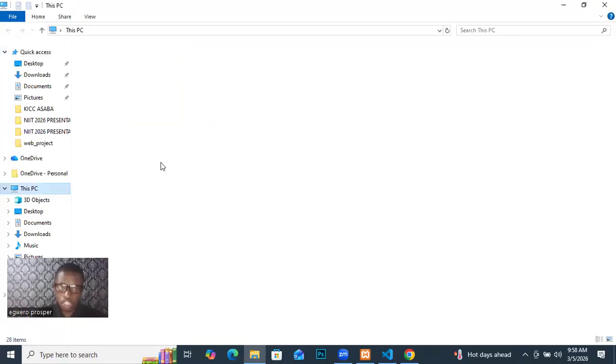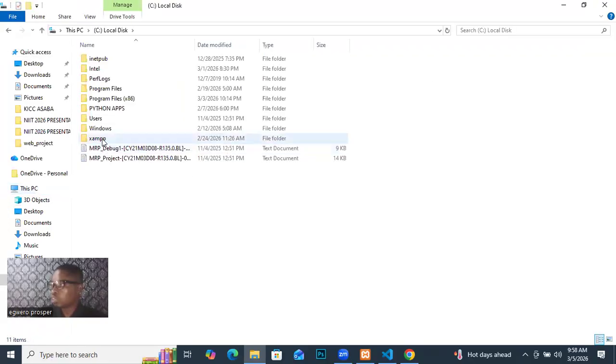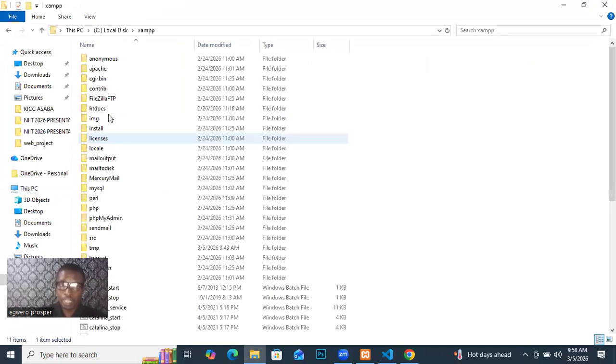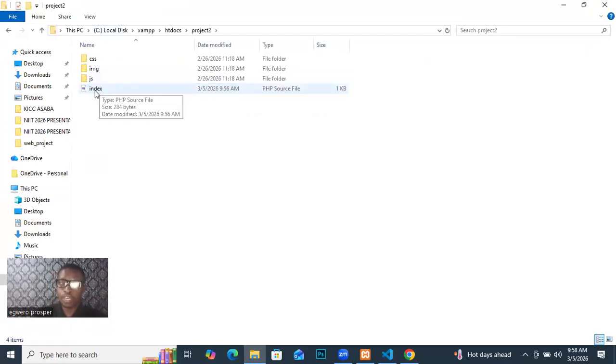If I go to This PC, then my local disk, then XAMPP, and then htdocs. Inside htdocs, this is the folder we are working with, right? If I open this folder, how many files do we have here? Just one, index.